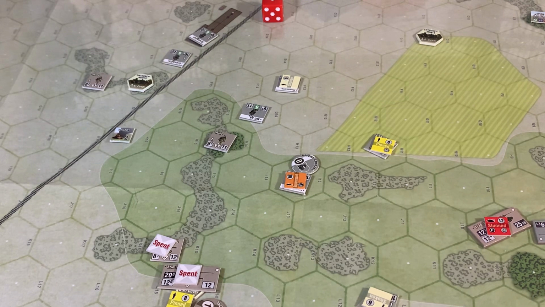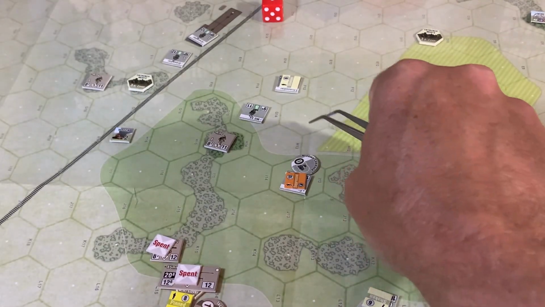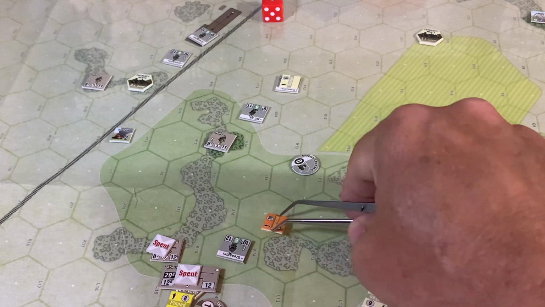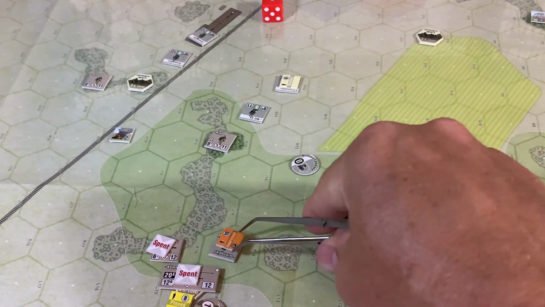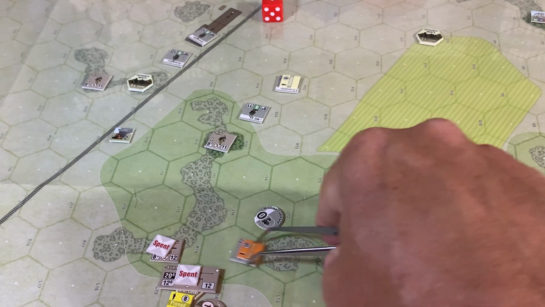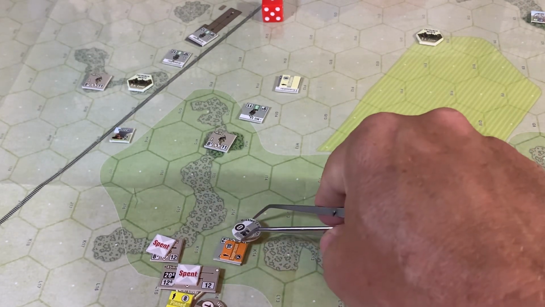What he's going to keep is for this machine gun unit, that's going to have to go, he could go around like that. So 1.5, 2.5, 3.5, 4.5. We're going to stop right there. No, we're not. 4.5, 5. No, he's got to stop there.